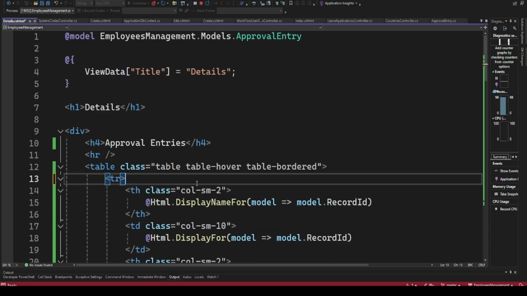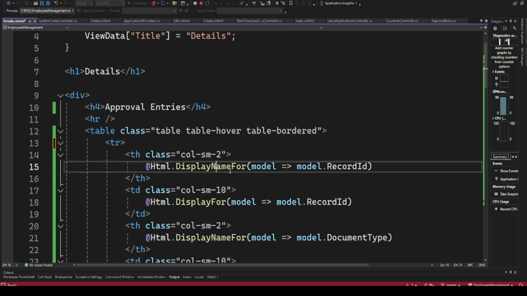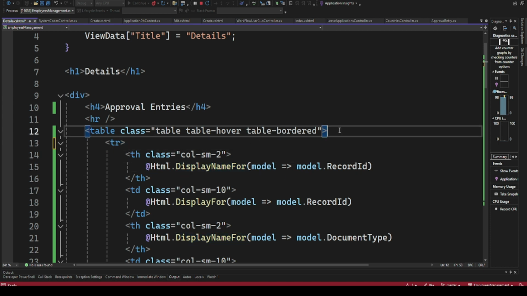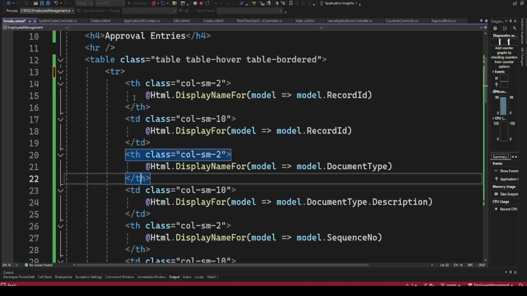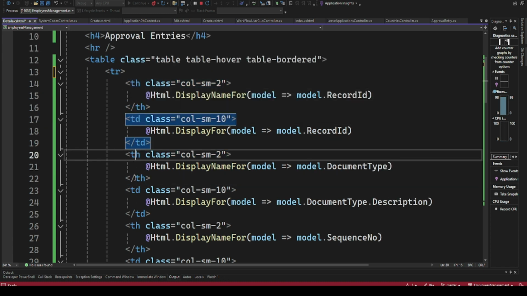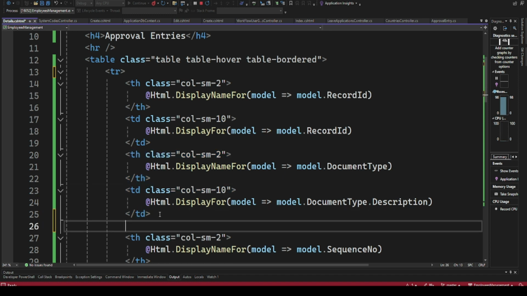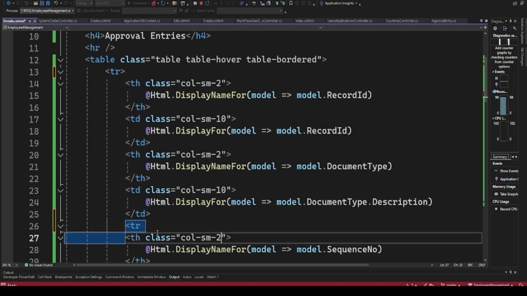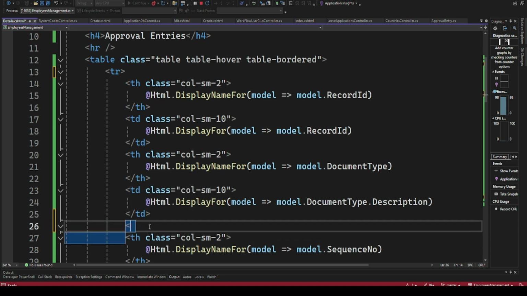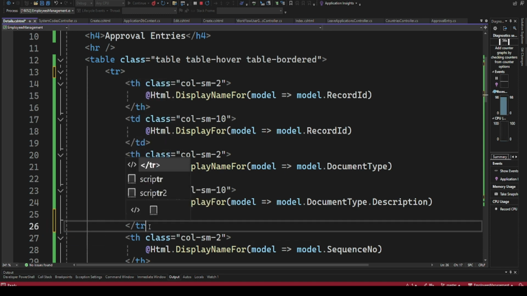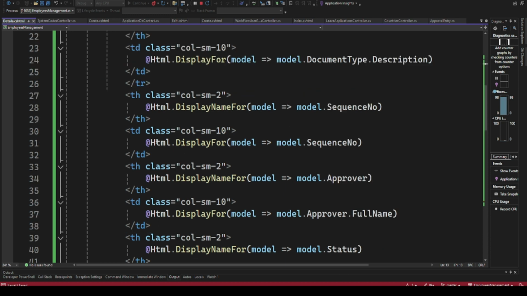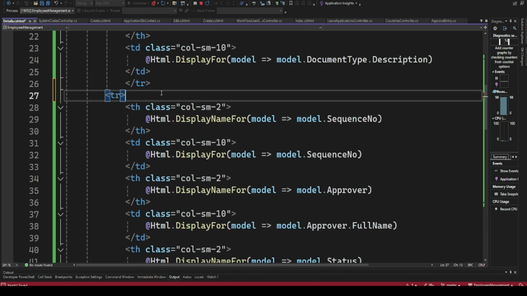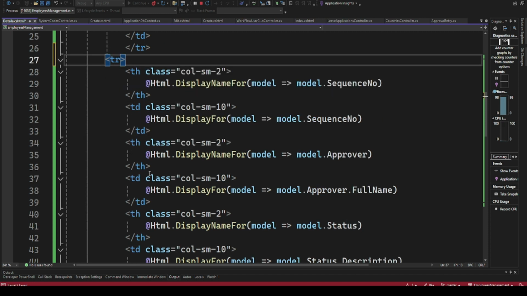Instead of doing one table row, I can actually do two. So this is table header, table data, table header, table data. We can have this as our table row. You can close it here. Then I can also have another set, 1, 2, 1, 2.